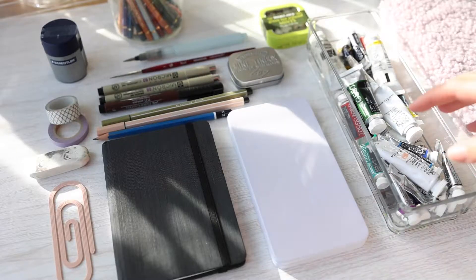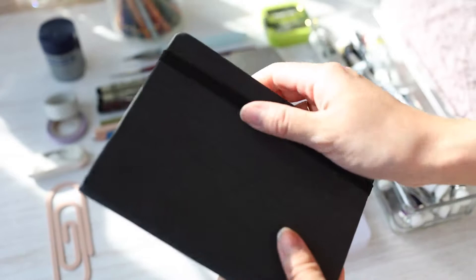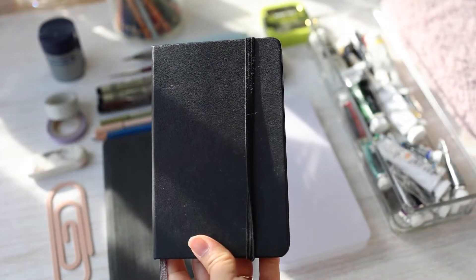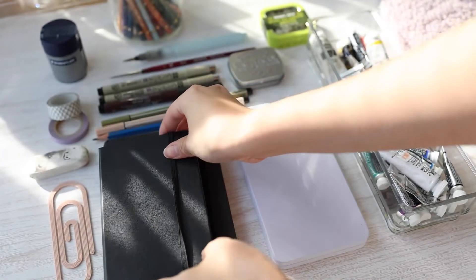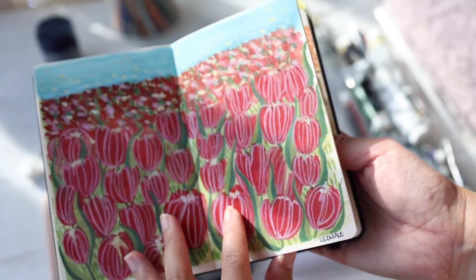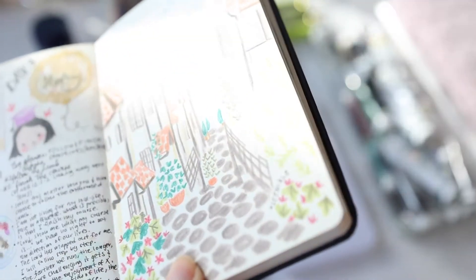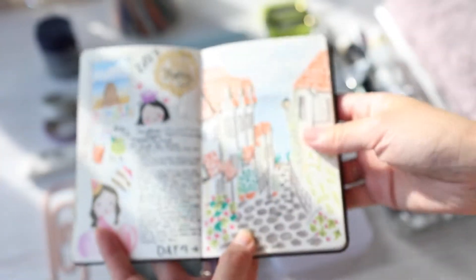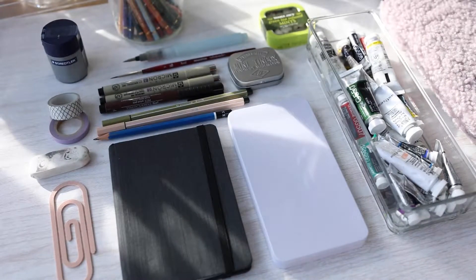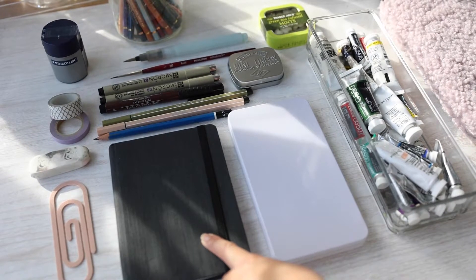For this trip I'll be taking this A6 Hanamulei watercolor sketchbook. It's a cute travel size and it has fine grain cold press watercolor paper — I'm excited to try it out, I've never tried their products before. Compared to my pocket size Moleskine sketchbook that I took last time I went to California, it's a tad bigger. The Moleskine takes gouache and colored pencil really well and has a fine green texture with off-white pages. But I've heard a lot about Hanamulei's paper, and I like how both sketchbooks have an elastic to keep everything together, which is friendlier for travel.